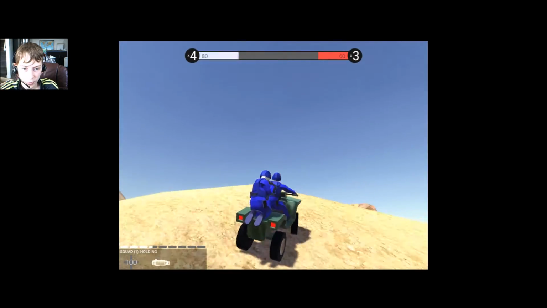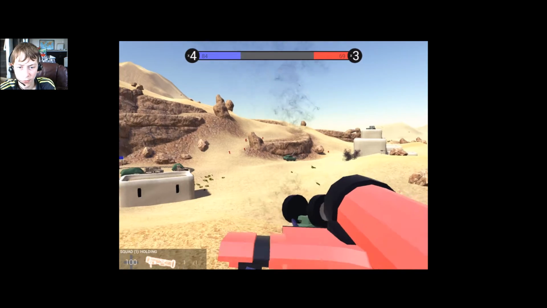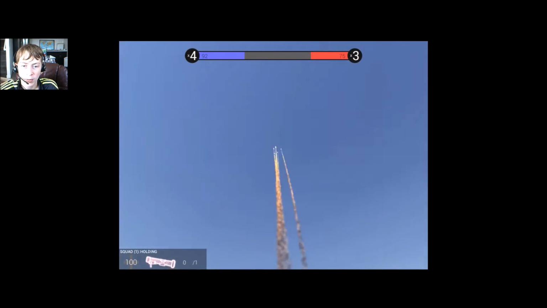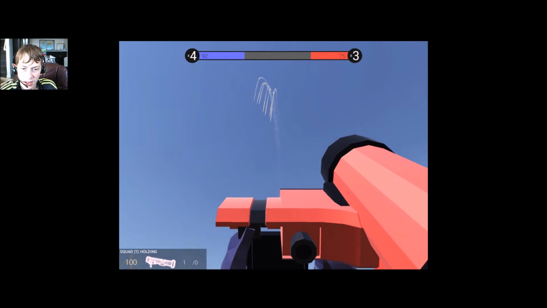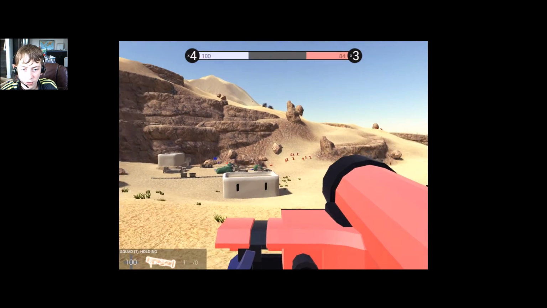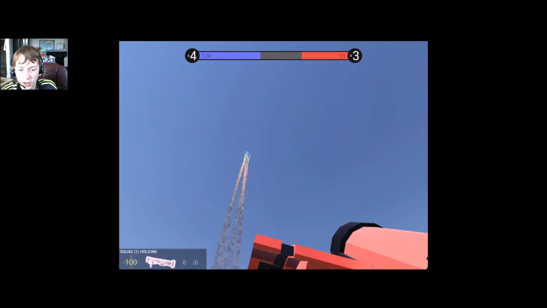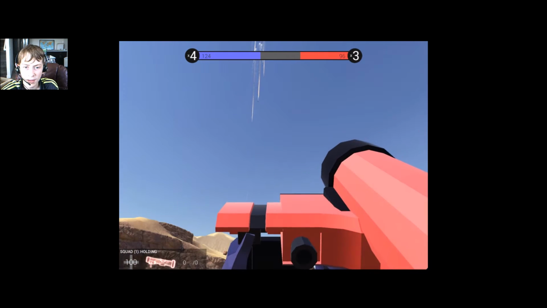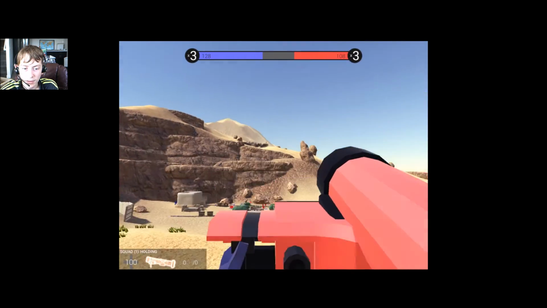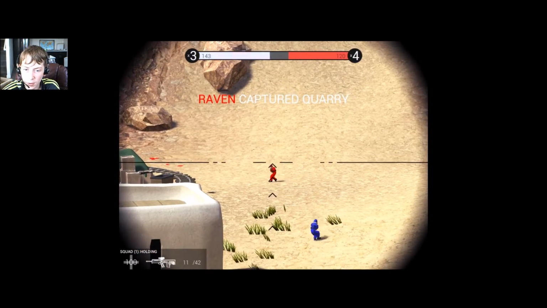Okay, so those are my three main weapons, and perfect timing for this. Here's the fourth weapon, one of the most OP rifles in the game, which is called the Hydra. As you can see, it fires multiple different rockets, and yeah, it didn't work so well that time. So all I have to do is lock onto a vehicle by looking at it for a long enough time, and yeah, this thing does not work so well at close range. Nope, they captured the quarry. That's bad.